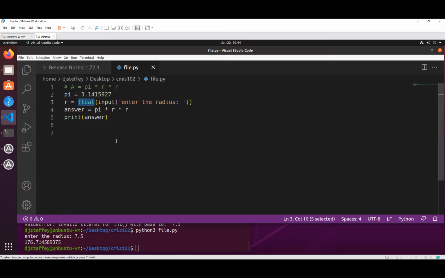So in your assignment, where you're typing in how many newspapers did you deliver, that makes sense to have an integer, right? Because you can't deliver 100.7 newspapers. No, you deliver a whole number of newspapers. So that makes sense to make it an integer. But if you're talking about the radius of a circle, the radius can really be any decimal number, right? It doesn't have to be just a whole number. So that makes sense to make it a float. So that's when you would use one over the other.